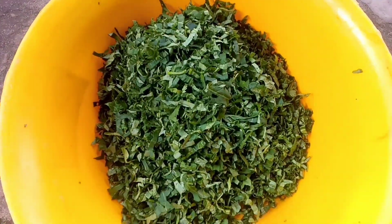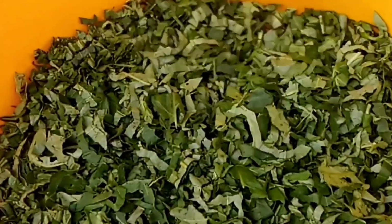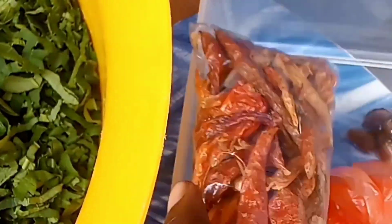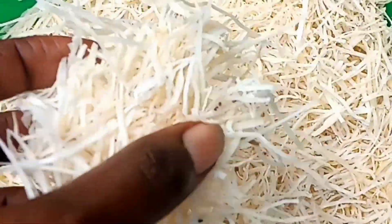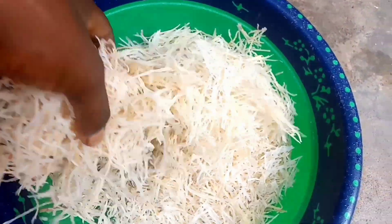Guys, I'm going to teach you how to make a native abacha. This is the abacha. This is a garden egg leaf. So guys, all those abacha that OGM series used to make, this is how to make a native abacha in Igbo way. Then I have ehuru, I have pepper, I have crayfish, I have momo. Then this is the dry abacha I'm going to use to make the native abacha in Igbo way.